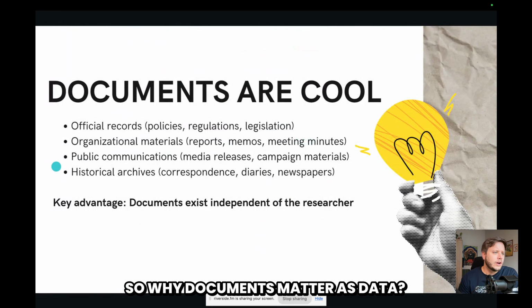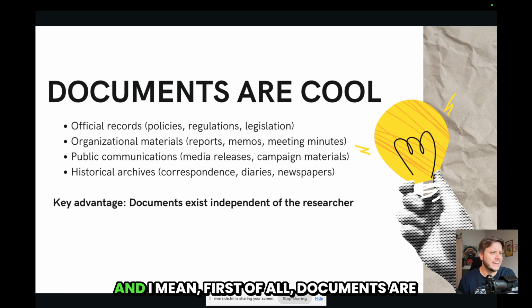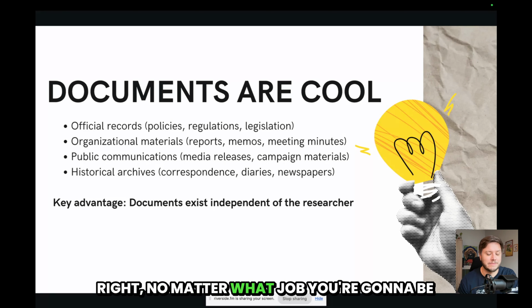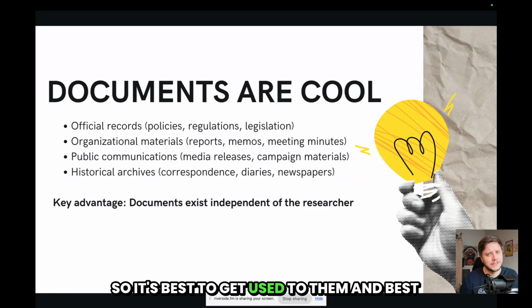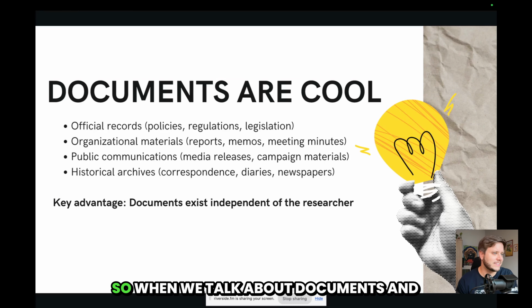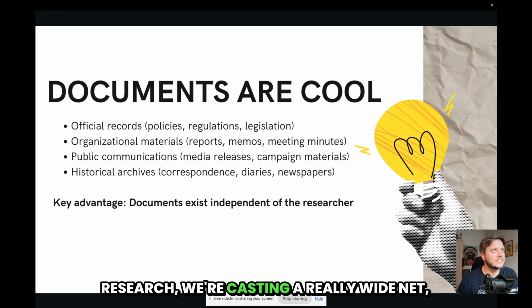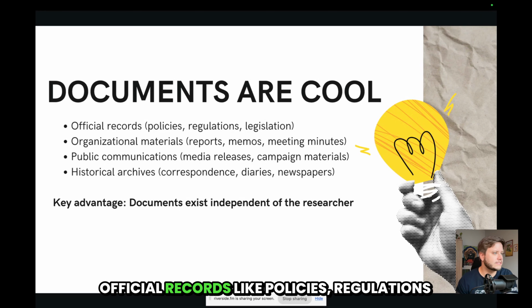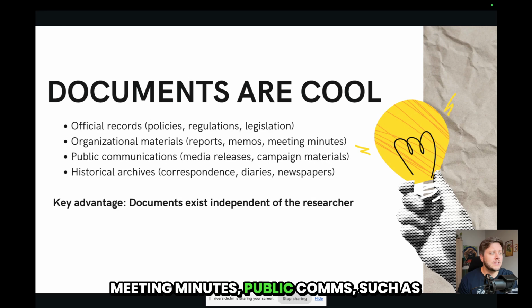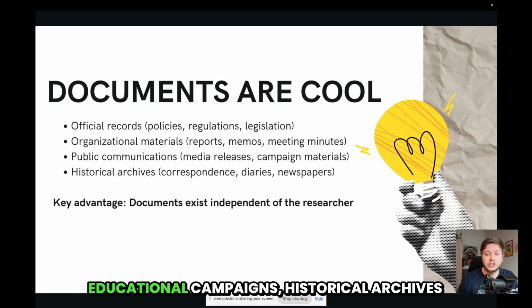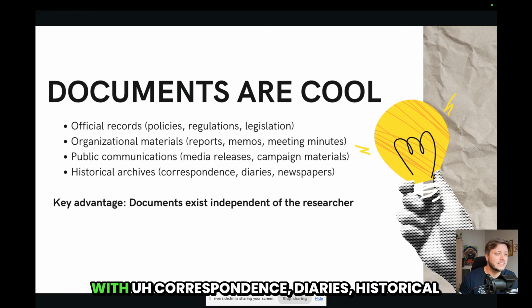So why documents matter as data. And first of all, documents are everywhere, right? No matter what job you're going to be in, especially in this field, you're going to be exposed to a lot of records and documents. Okay. So it's best to get used to them and best to get familiar with them. When we talk about documents and research, we're casting a really wide net, right? Official records like policies, regulations, and legislation. Organizational materials. This can include reports, internal memos, meeting minutes, public comms, such as media releases, campaign materials, educational campaigns, historical archives with, like, correspondence, diaries, historical newspapers.